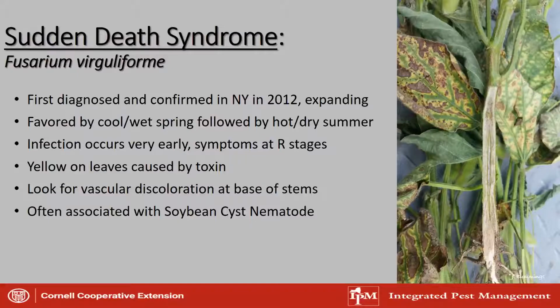And so to diagnose this one, you want to look on the outsides of the stems. You won't see any lesions. Northern stem canker is the only one, as you could tell by its name, that's going to have external lesions visible. So sudden death syndrome does not have that. And then when you split the stems, you're not going to see that chocolate brown that would be indicative of brown stem rot. What you're going to see is browning of the external vascular tissue, which is typical of many Fusarium. This one is also often associated with soybean cyst nematode. They make each other worse in the field.